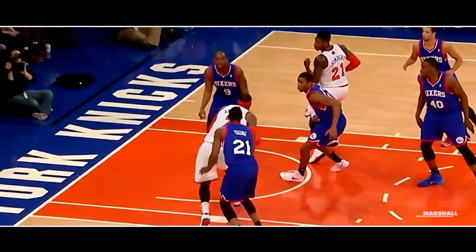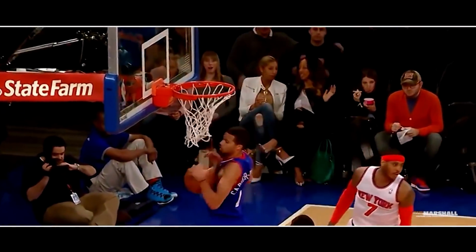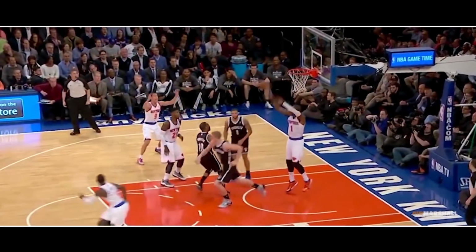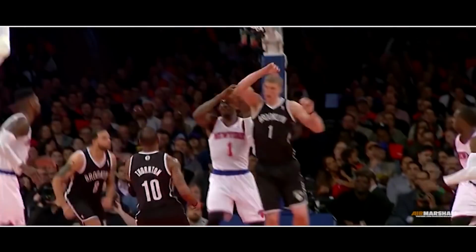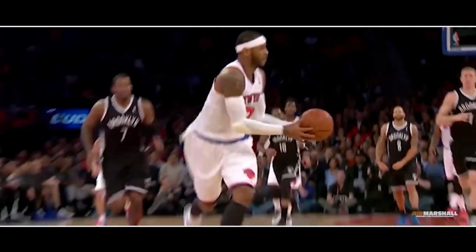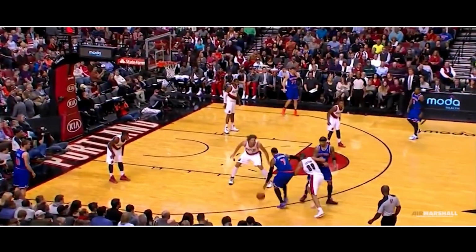And the Knicks on a 10-1 run now have their largest lead of the night. Shumpert does a good job staying with him. Williams leans in, tried it with the left hand. Excellent defense. Oh, perfect outlet pass. And Anthony throws it down, and the Knicks up by 20. Timeout, Brooklyn. A lot of smiles on the Knicks end.